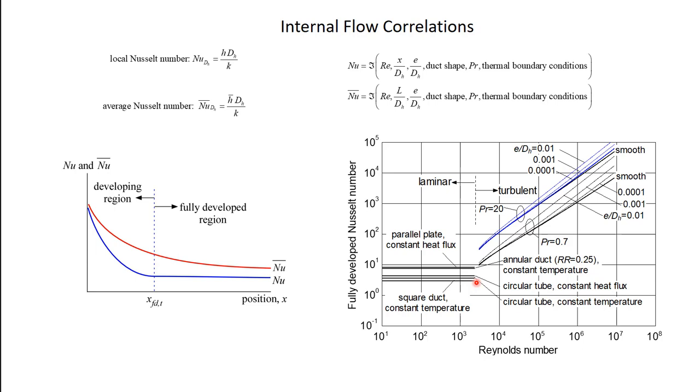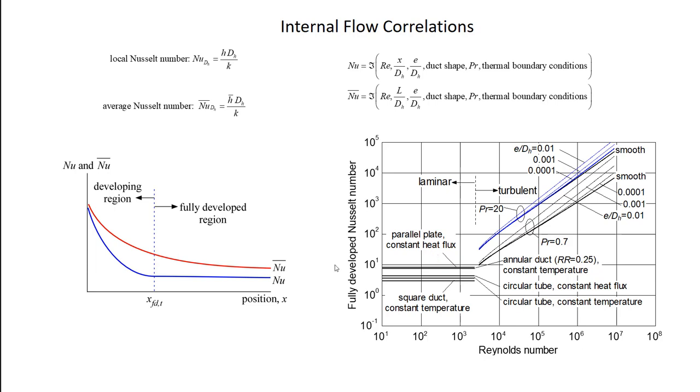If we go over here and look at what matters for a laminar flow, one thing you can see is that Reynolds number doesn't matter, at least in the fully developed region, right? These Nusselt numbers aren't a function of Reynolds number. They aren't a function of Prandtl number. They aren't a function of relative roughness, right? What are they a function of then? These solutions are apparently a function of the duct shape and the thermal boundary condition, right? So why would that be?